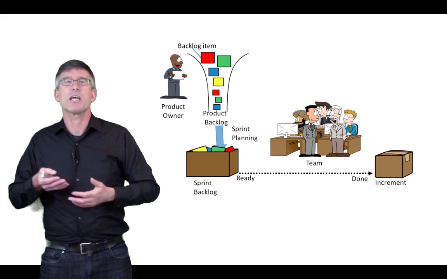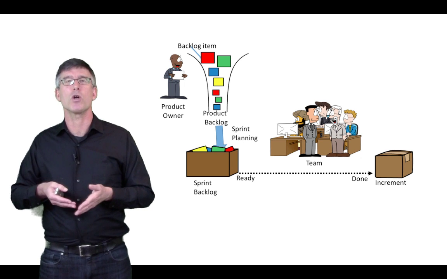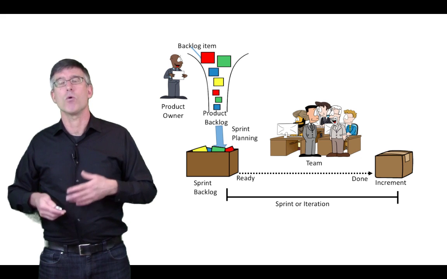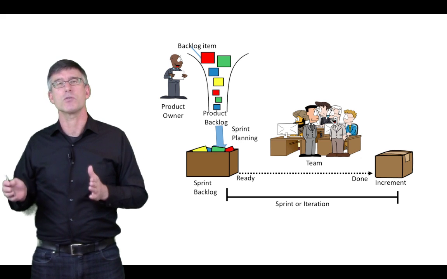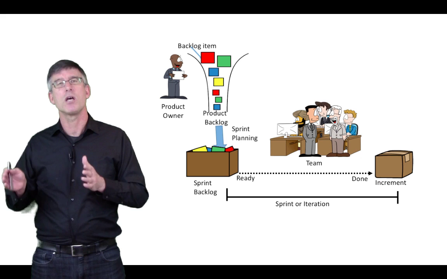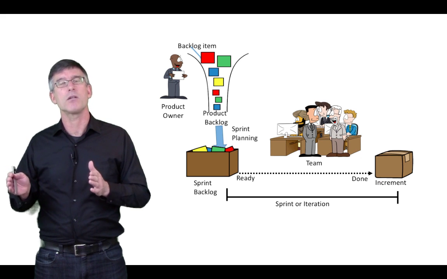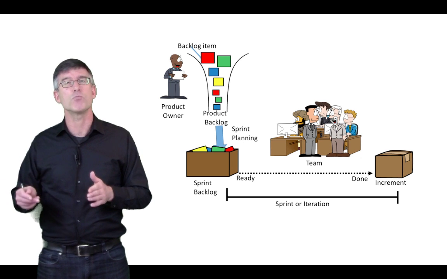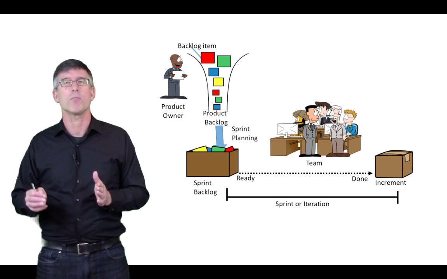Their team has a capacity to do so much work in an interval. The intervals are called sprints or iterations, but they're a time box. So the team works in a fixed time box. A lot of teams plan in either 2-week time boxes or 4-week time boxes. Some very fast-moving teams work in 1-week time boxes.